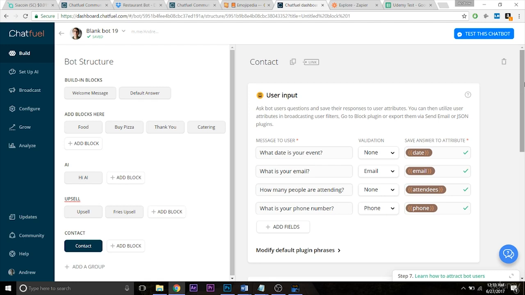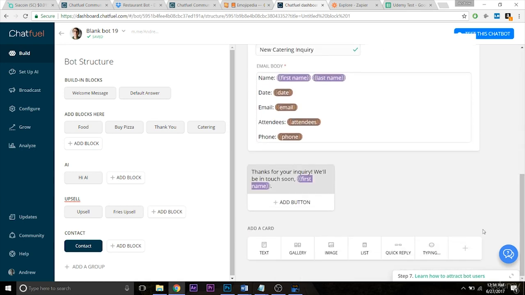If you're processing a ton of user data with your bot and you want a more advanced solution to data management, or if you just want to take your data management with the bot to the next level, again, the whole intention behind this and the benefit is that you don't have to go in manually copy and pasting this data, which takes a lot of time. If you want to make your life a lot easier, in addition to the email plugin, what you can use is a webhook. So how to set that up is basically what you do is go down.